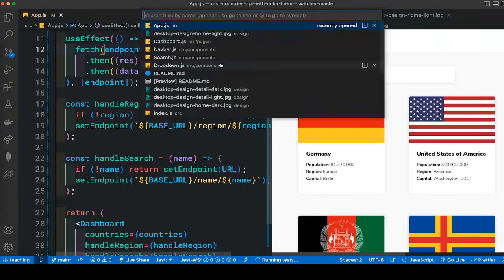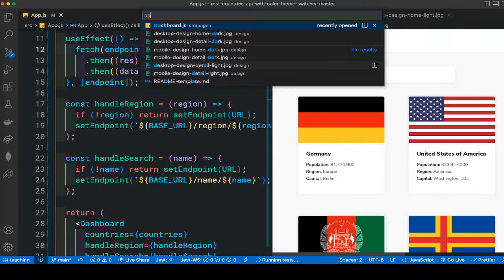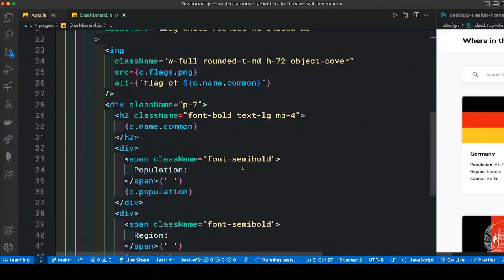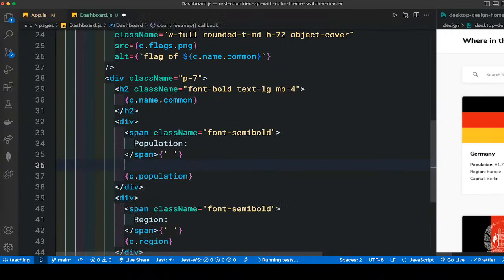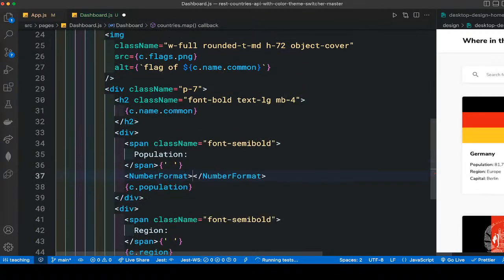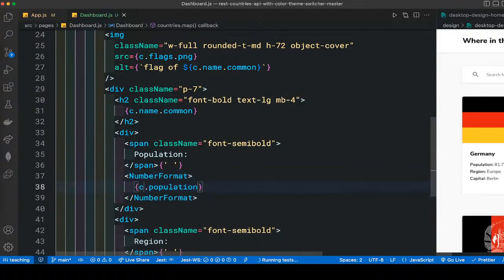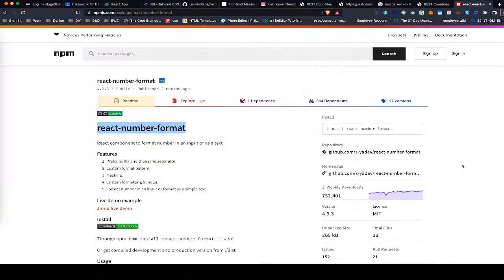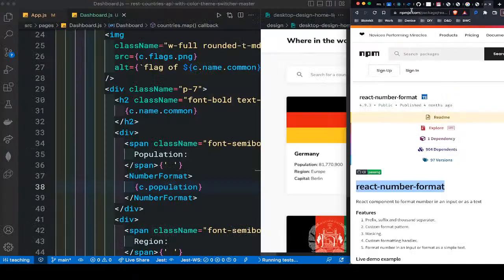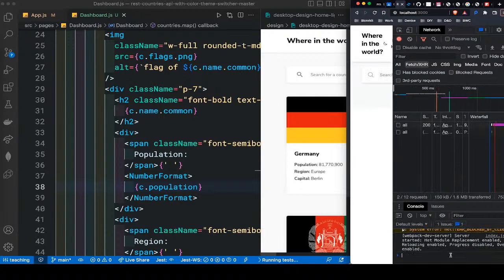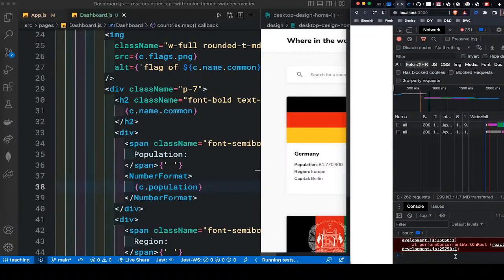So in dashboard that we already closed, right, is where that is. If you go down to the population, and then you put number format around it. I'm sorry, if you go to dashboard for the number format.